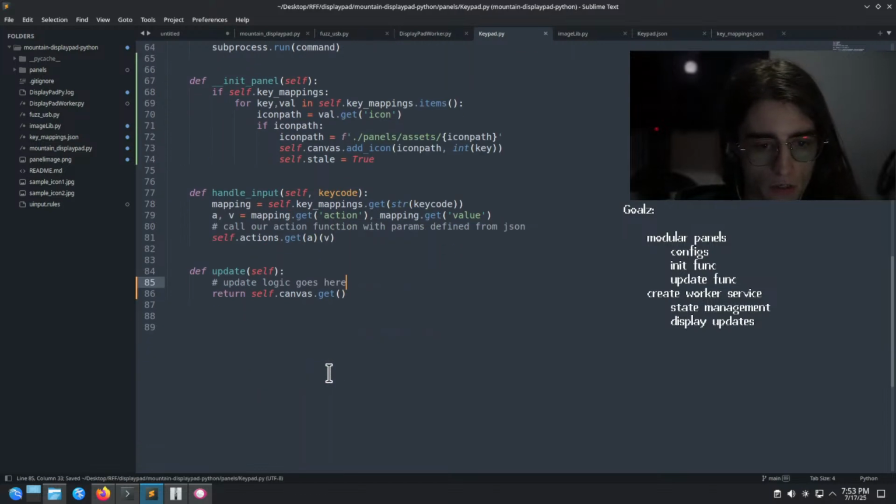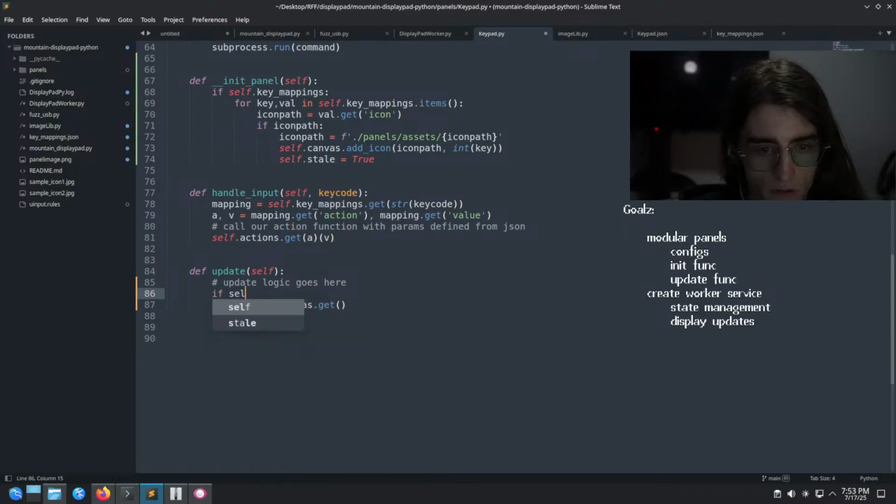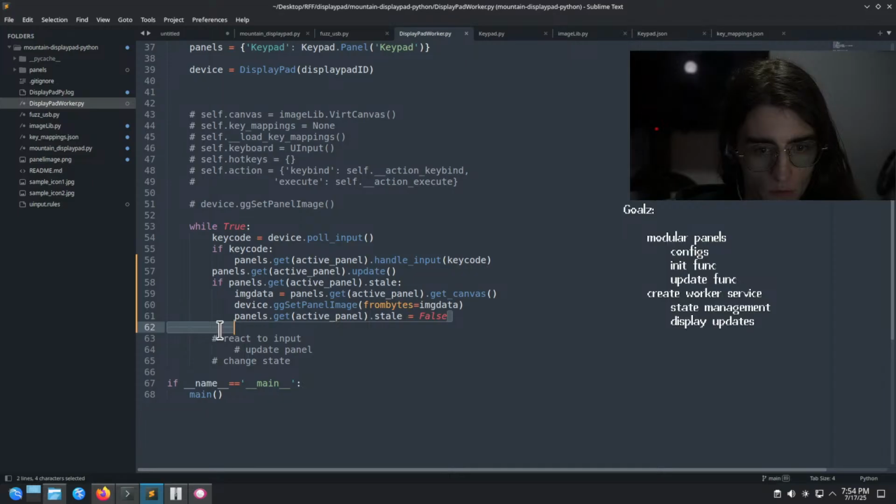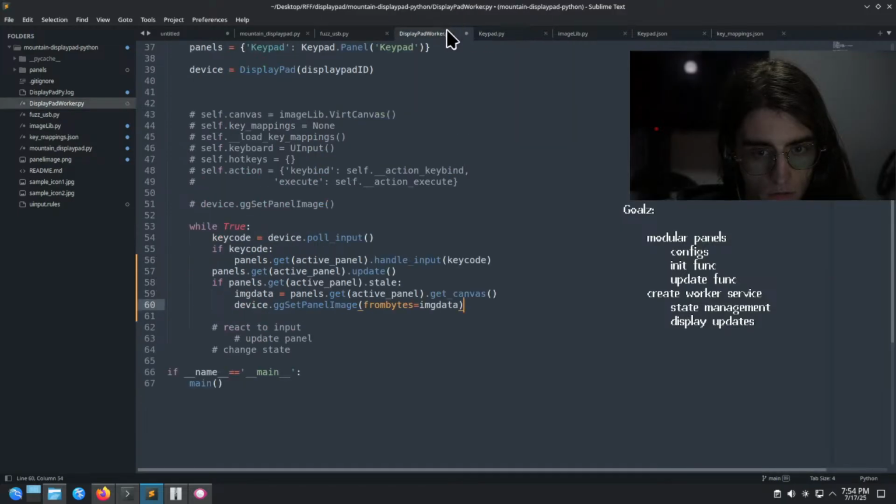And then at the very end, if self.stale equals false, then we'll return that. So that's if it's stale, and it becomes stale when we add icons or do other stuff. So then over here, we don't care if it's stale or not. We don't have to worry about setting it back to stale. All we have to do is call our update.